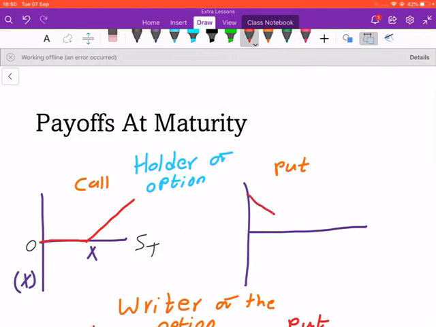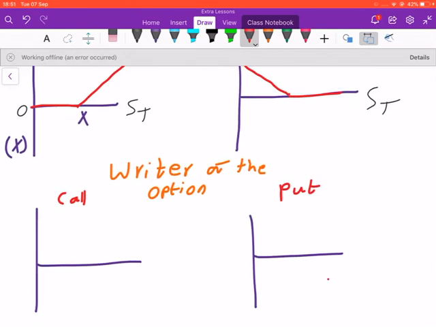Again, under a forward contract, if you're taking this decision, you will want to make money. Obviously you won't take options that are below the strike price X, right? I should write it again. This is the price of the asset at maturity. So your payoff is going to look like this. So this is the payoff for the holder of a call option.